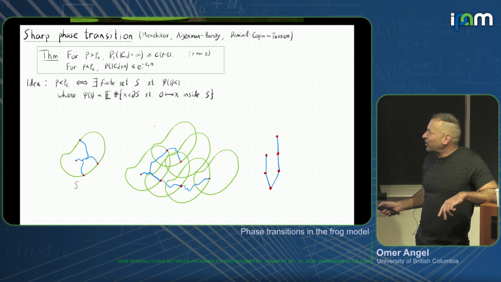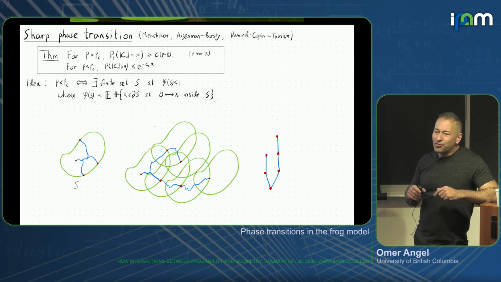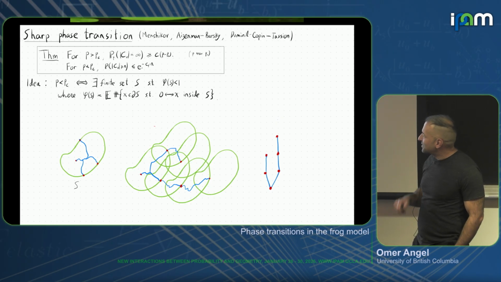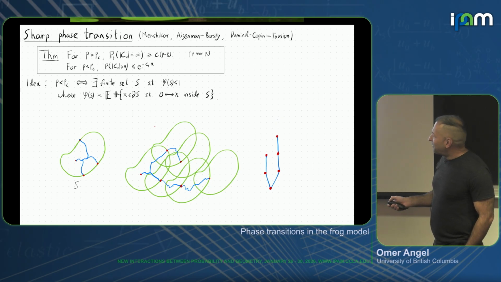So then we can draw another copy of the set. The graph is transitive, so we can draw a copy of the set around this point and a copy around that point there. And for each of those copies of the set, we can ask how many ways we have of exiting those sets. And in fact, you can restrict yourself to ways that avoid the previous parts of the cluster that you've already seen. So this gives you some negative information. So there's going to be on average even less. And you can keep going.